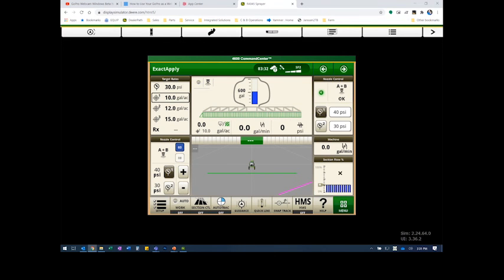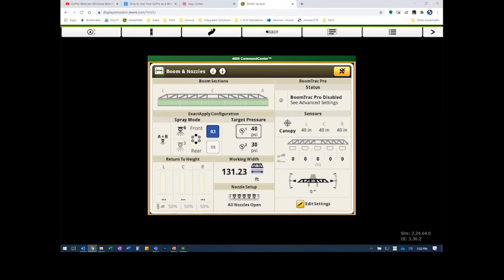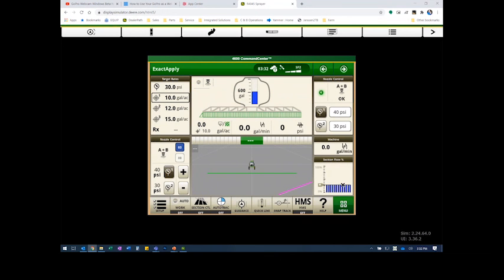The other one that we really recommend is the section flow. And notice that'll kick me over to there, but section flow is going to be the percentage of duty cycle that the nozzles are running at. Again, we size the nozzles between 25 and 75% of duty cycle to make sure we have room on the upper and lower end to compensate for turn compensation. So we can watch here that when you go around curves, you're going to see kind of an exponential or decelerating type of chart, depending on which way the sprayer is turning. And it's left to right, just like the spray boom is. So you can see what percentage of duty cycle the sprayer is at.